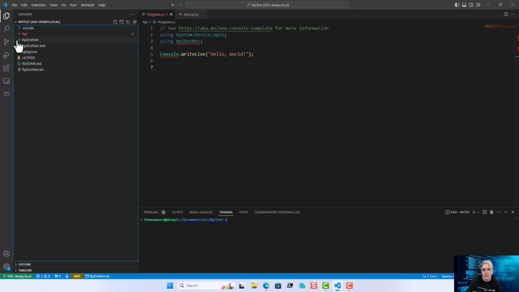So what I'm going to do is all the functionality is going to be built in this rpi.net library, and then the console application is just going to be a simple application to drive the logic loop. So let's start off with creating some functionality to drive the warning light. So that's going to be the little LED. First we're going to create some functionality to turn it on and turn it off. And then I want to build some functionality so that once I trigger it, it can continue to blink on and off without me having to do that in code all the time. Okay, so I'm going to create a class.